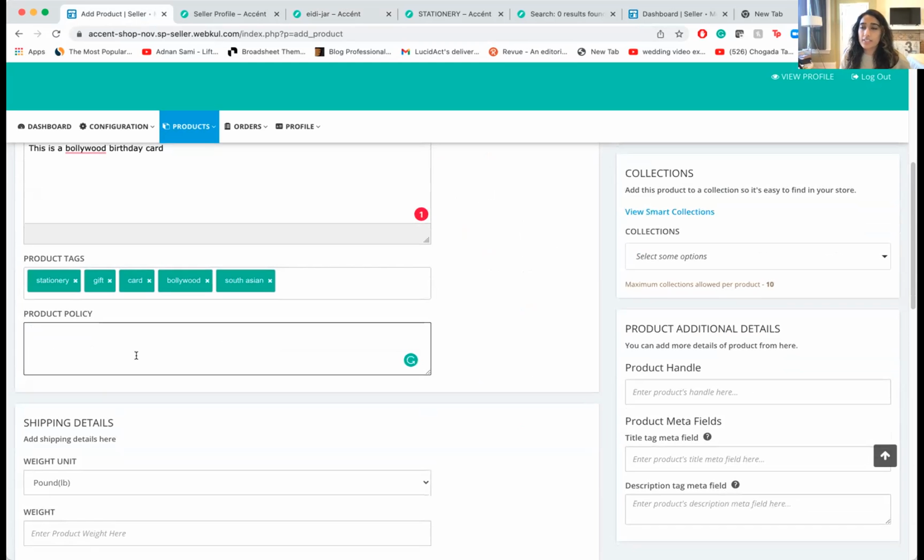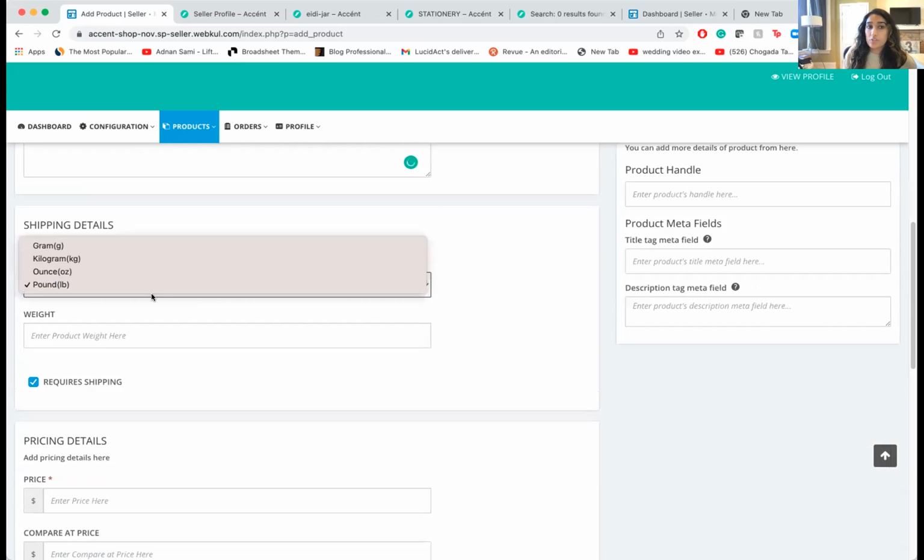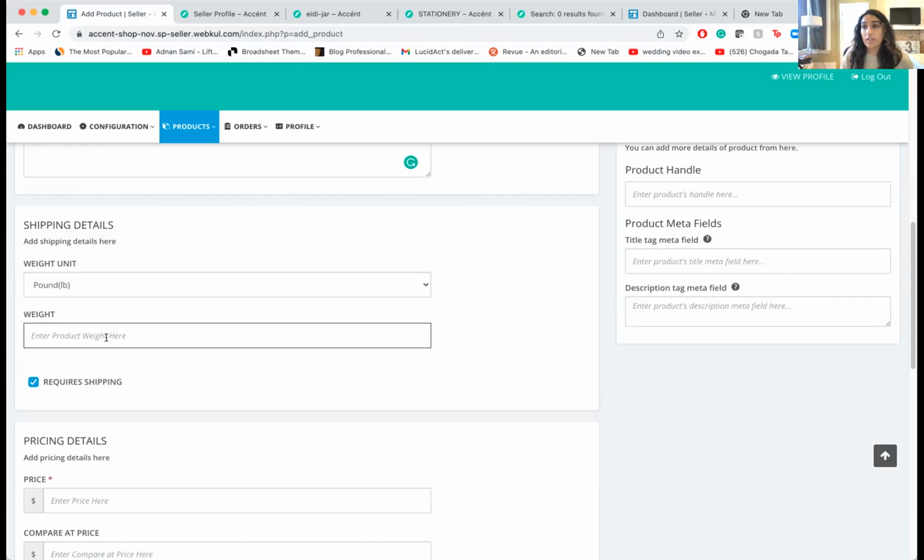What's your product policy? This isn't required, but I like to always say refunds are always welcome. Contact us. You can choose what shipping weight unit you want it to be in. I like pounds just because we're in the US. So my greeting card is actually almost just 0.05 of a pound.